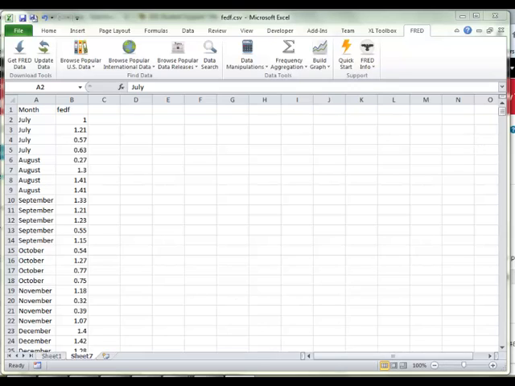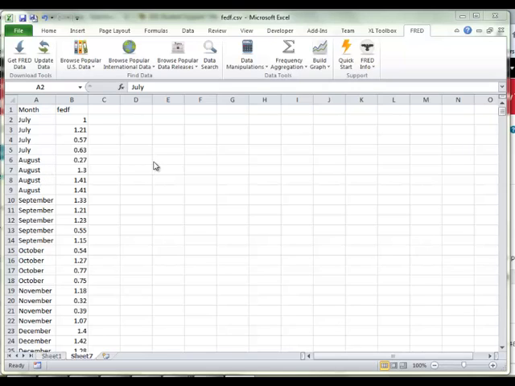What I've done is I've taken our same Fed Funds data, and instead of converting these to dates, I've converted them to text strings by the month. So July, July, July, August, August, August, September, September, September. What I'm looking at is how the Fed Funds rate compares month over month. Is it different in July than in the other months? Now, I'm not sure that has any real interest from a macroeconomic standpoint, but for bringing in the data, this was just a quick and dirty way to get you a series example that would have a label that's a text string.